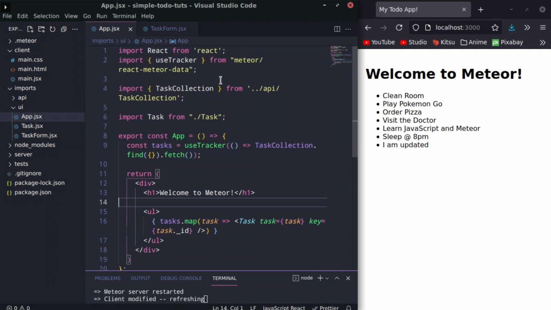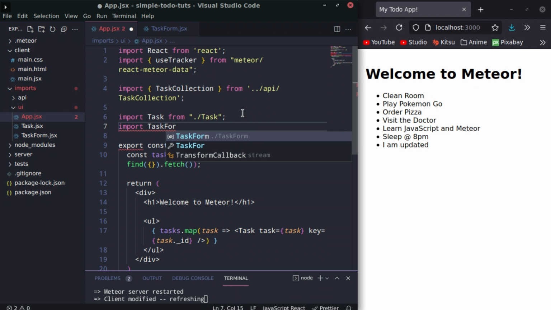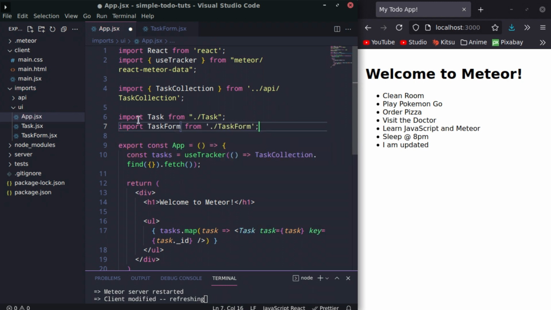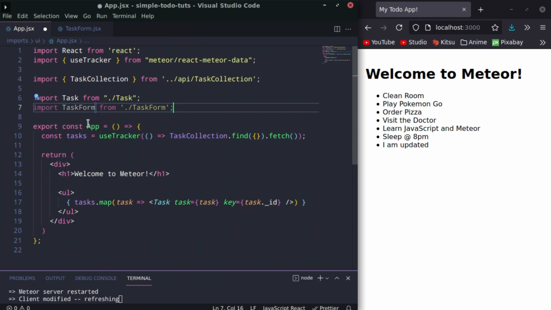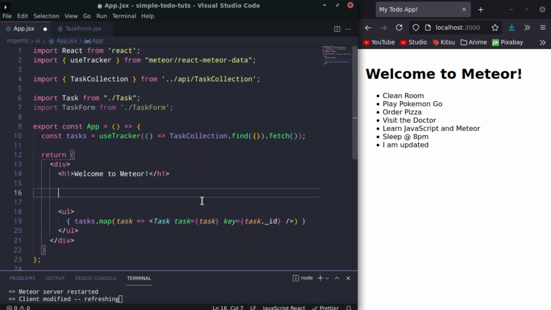and importing it first. So down here we can say import task form, and there it's actually going to autocomplete it for us. So there we go. So task form from /task form, because it's in the same folder. For right now, I'm just going to do that for the extra bit of space. Control B if you want to do the same. And then right here underneath the H1, I'm just going to make sure everything works by just saying task form.